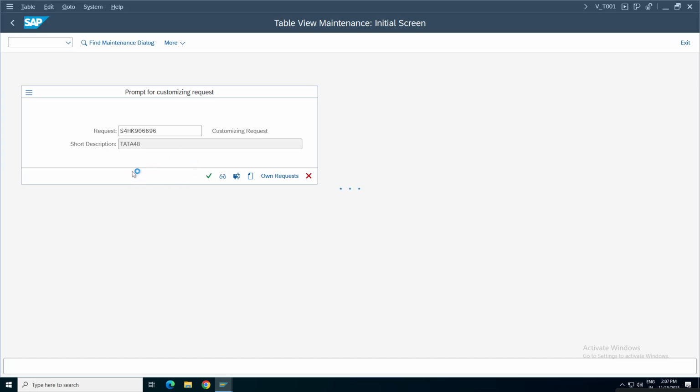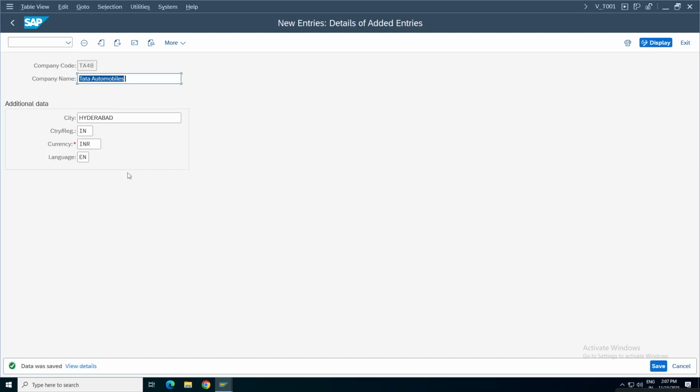So what we have done, we have created one company, and company code as TA48. Now what is the next step here? We need to assign between company and company code. So we defined TA48. All the accounting transactions will be posted against this company code, this legal entity. Then only I can generate the balance sheet, profit and loss, and trial balance. All the reports will be generated at this level, so all the data needs to be processed at this company code level.